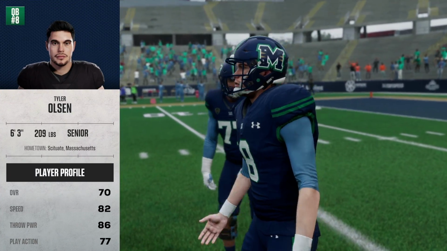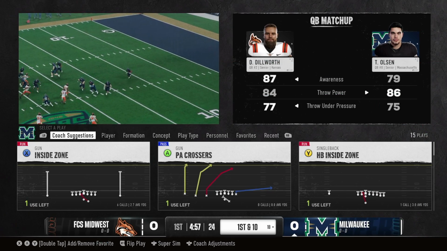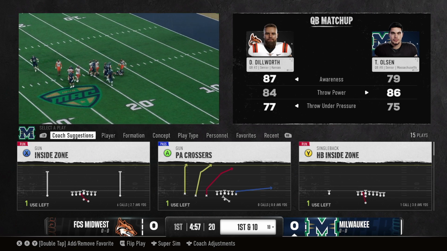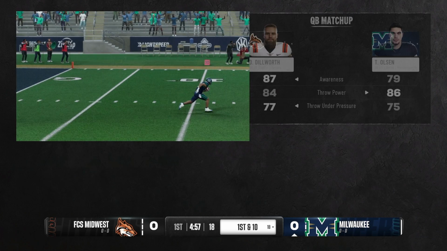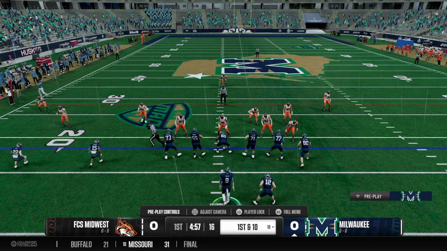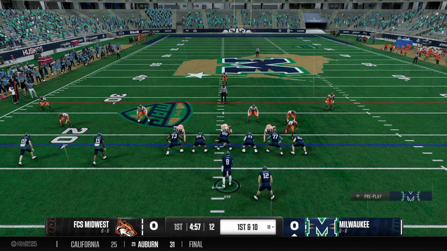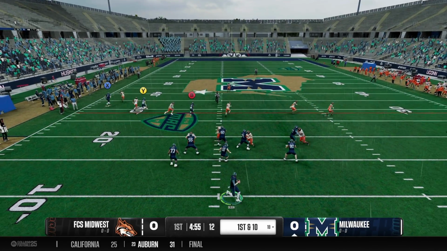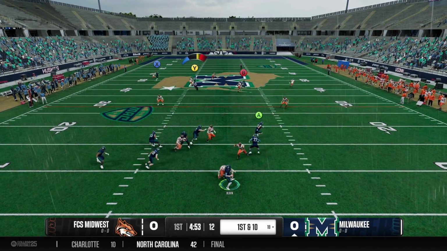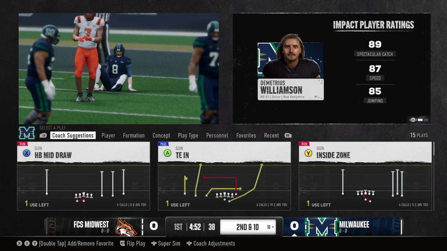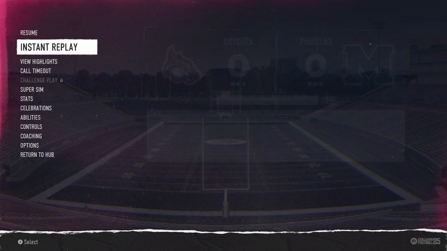I mean, the logos look as good as they could be. The feel looks great. But there are a couple of things I do want to call out, which we will see in replay. The first thing I want to call out is that the field itself looks really good. Like if you look at the logo at the 50-yard line, the color of the field, everything looks really good. But as we hop into replay, I'm going to go over some specific things that aren't so good.